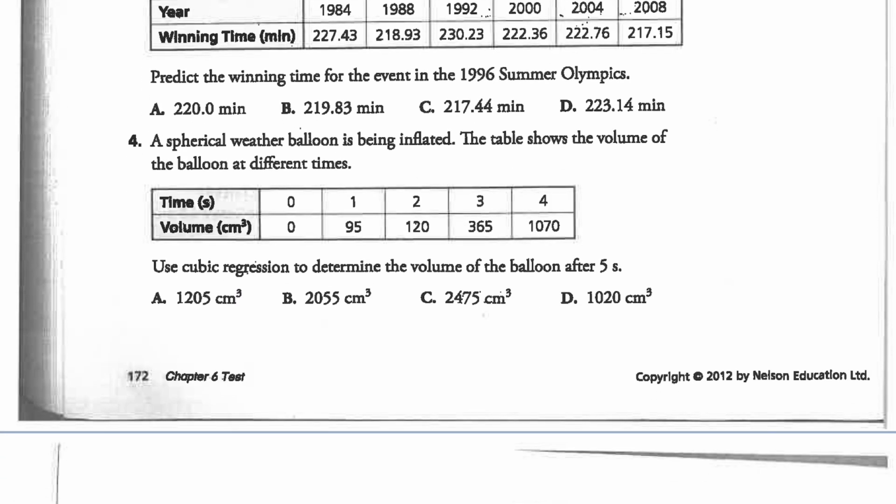Question 4, a spherical weather balloon is being inflated. The table shows the volume of the balloon at different times. Use cubic regression to determine the volume of the balloon after 5 seconds. Okay, so we've got our numbers in our table here, and I'm going to leave this to go to Desmos, so I'm assuming you have the numbers in front of you.